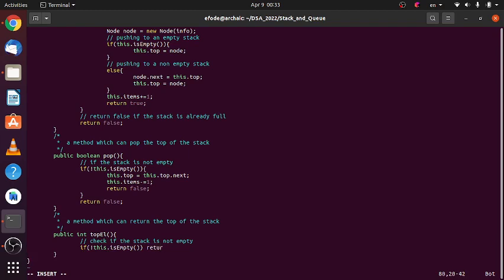Return this dot top dot info. Otherwise, we'll return -1. That means there is no element at the top. This will return -1. Yeah, let's do it like that.